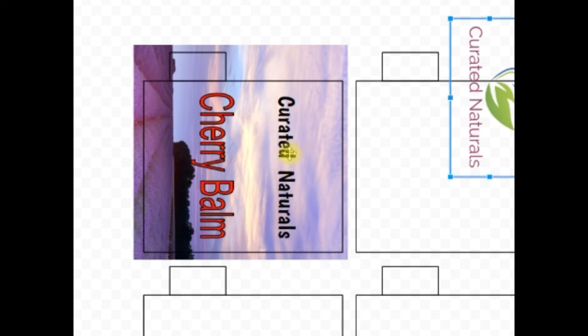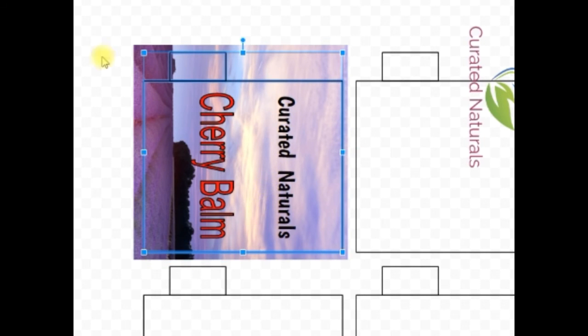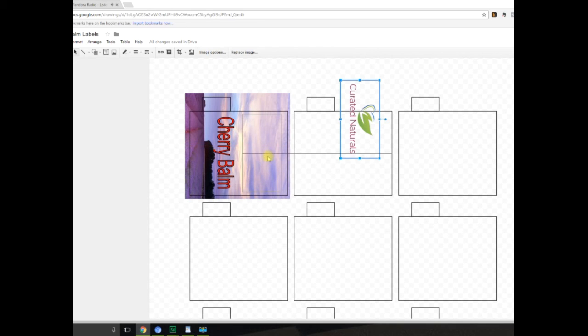Okay, I'm going to drag this over to the side for a second. I want to get rid of the Curated Naturals text right there and replace it with the logo. I actually have a hard time right here trying to select that Curated Naturals. You might run into this. So what I'm going to do is highlight the template and send the template to the back to see if that'll let me grab it, and it does. Allows me to grab it. And I'll delete that text box just by hitting the delete key. And then I can go up to Arrange again, Order, and then send it to the back. And I'll drag over the logo and we'll see what it looks like. So there you go, looks pretty good.